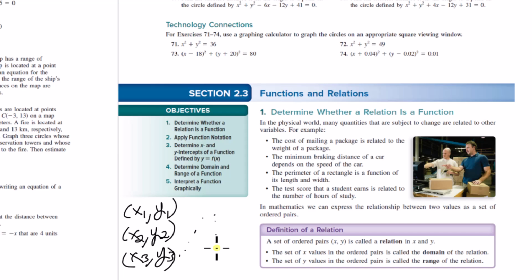If we've got an equation in x and y, we can input an x and then get an equation in one variable and solve for y, and we get an ordered pair. We can input another x and solve for another y, get another ordered pair. We can input a y and solve for x and get however many ordered pairs we want. And in the case of an equation, there's an infinite number of ordered pairs.